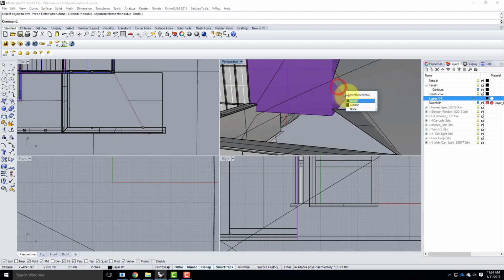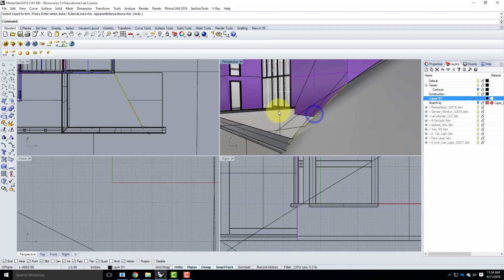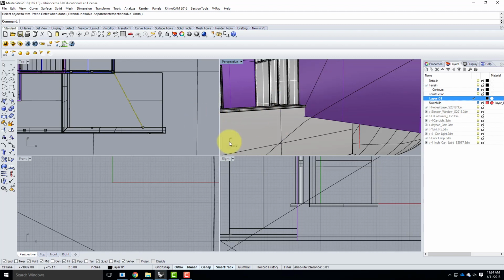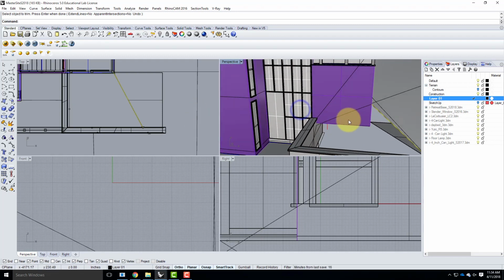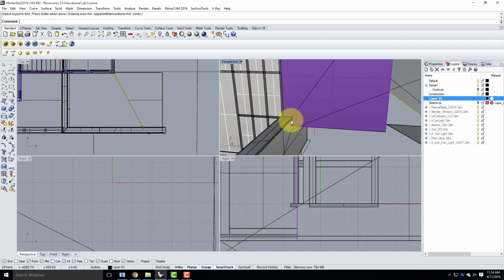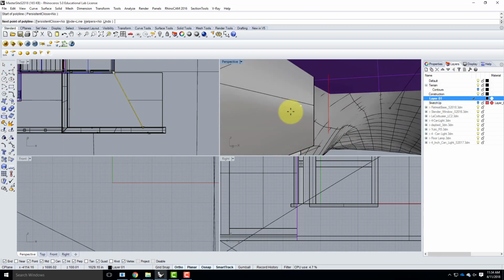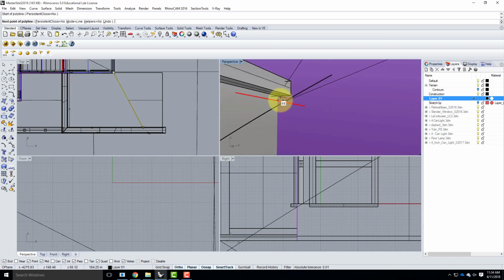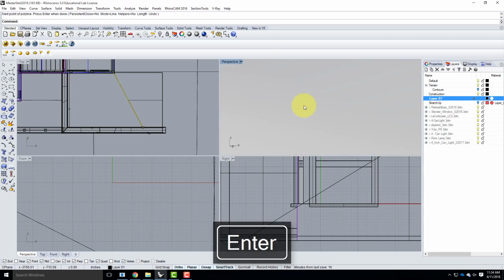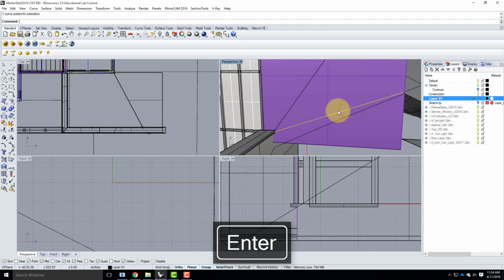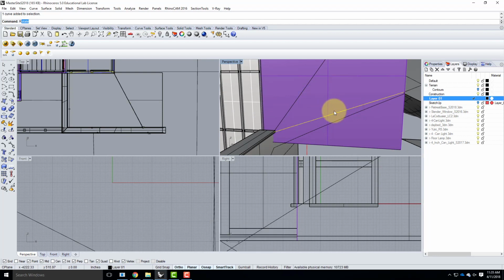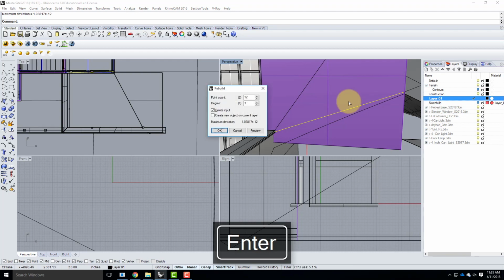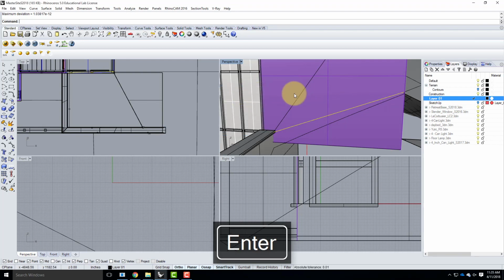I already have this line. It's easy to come up with the lines on my walls here. What I need is a line that goes from here down to that corner of the wall. So if I wanted it to be straight, that would be easy. I could just go from that point to that point, and I could use that as my curve. If I wanted this to be more flexible, I could rebuild it, and we could rebuild it by, I don't know, let's say 3. I could show my points.